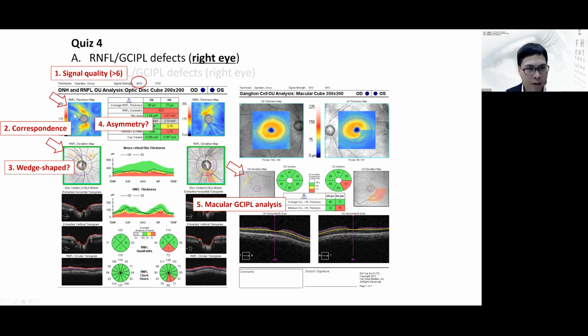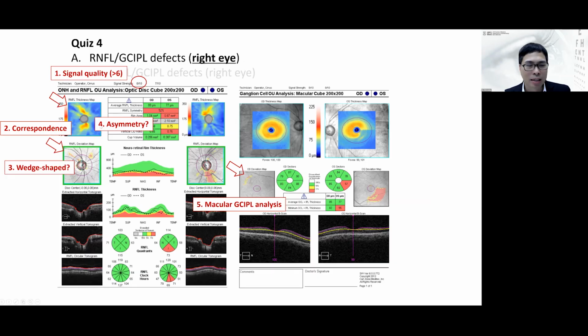I believe we have. Here we have a relatively blue supratemporal retinal nerve fiber, although the patch next to it is relatively red, so it's really hard to tell, but there is a correspondence over here. So we have the deviation map showing red and the thickness map showing blue. Wedge shape, probably not that wedge-shaped. It's a linear type of streak we're looking at here. It's hard to tell. Asymmetry, again, is difficult.